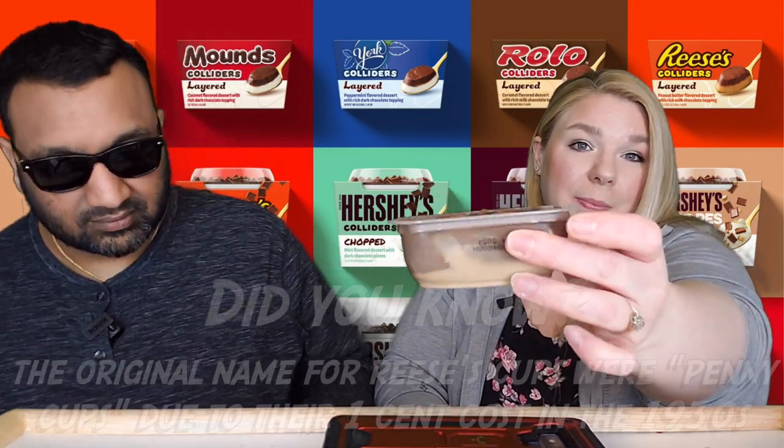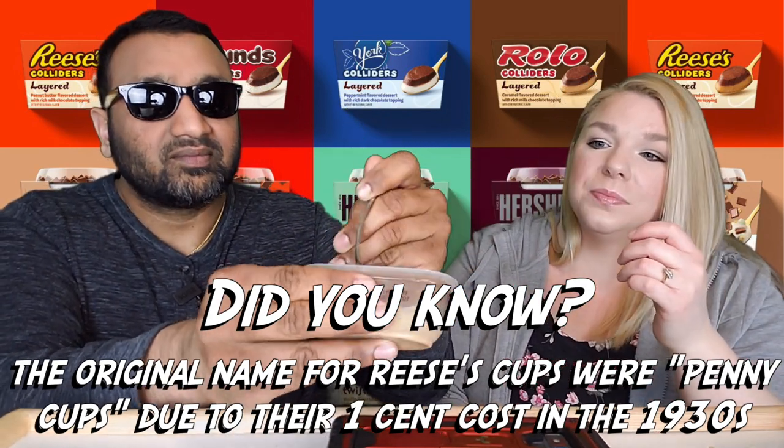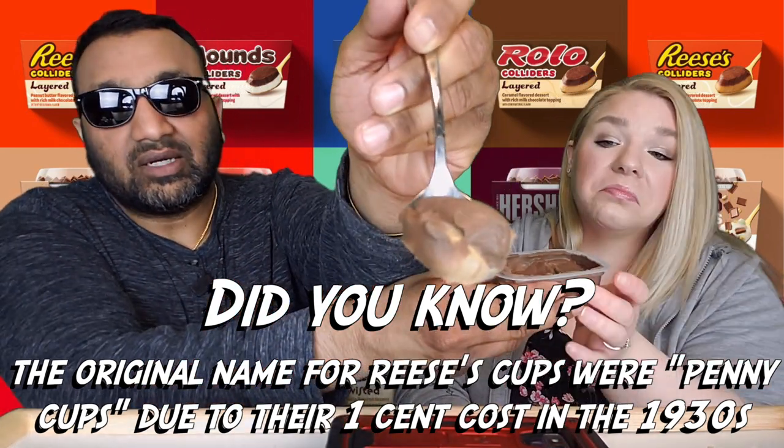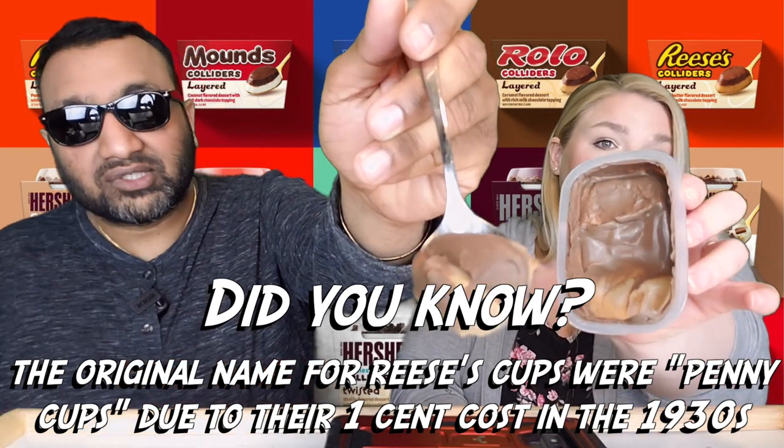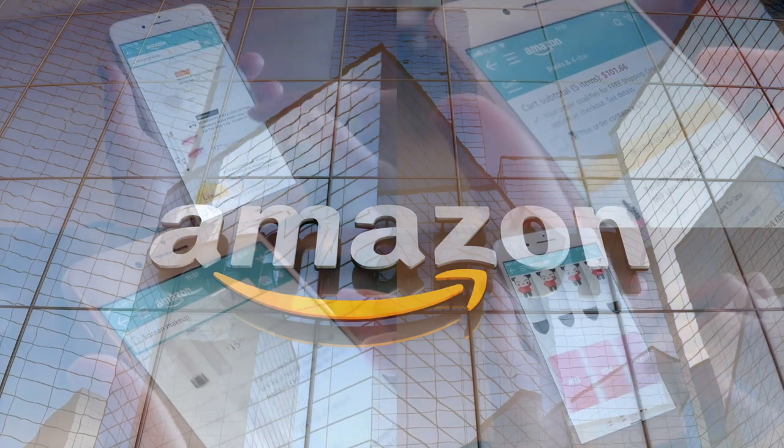So here's what it looks like — it's not all the way filled. I wonder why they do that. Why can't they just give you the whole cup of pudding, right? So this is how it looks. It's interesting. I love the fact that it's Reese's because I've always felt candy bar brands should do all this kind of stuff. Now, to me, it only really smells like the chocolate — I don't really smell the peanut butter. I don't either. So let's get into it. If you'd like to support this channel, the easiest way is using our Amazon links the next time you shop there.